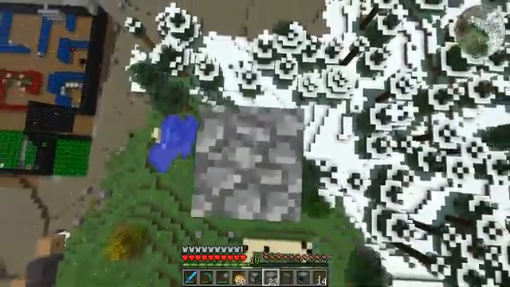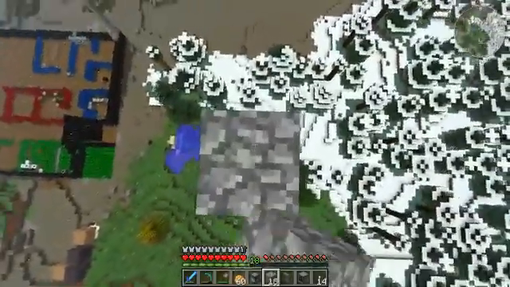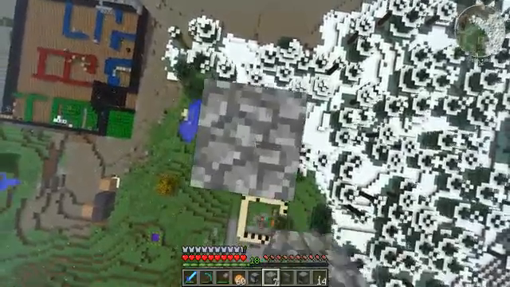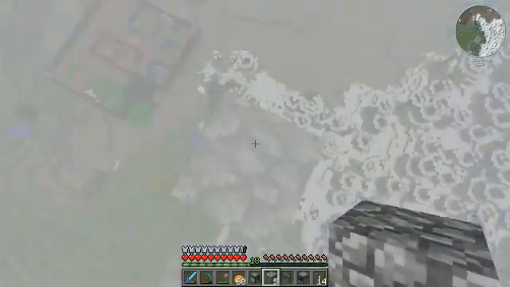We're just making some GPS towers here. And these are going to be really ugly for a while. Like many things, they're temporary. Oh, we're in the clouds.